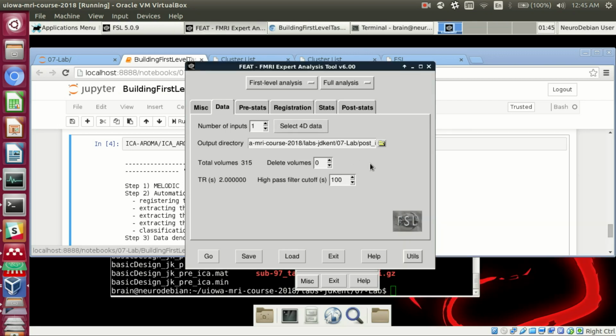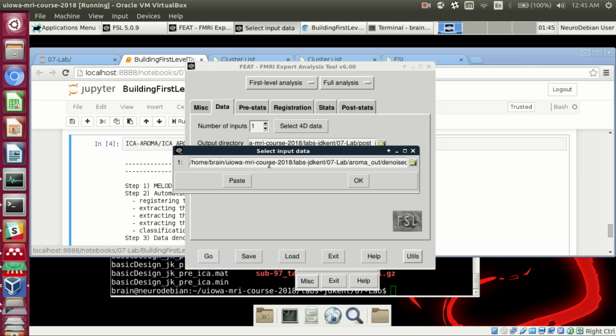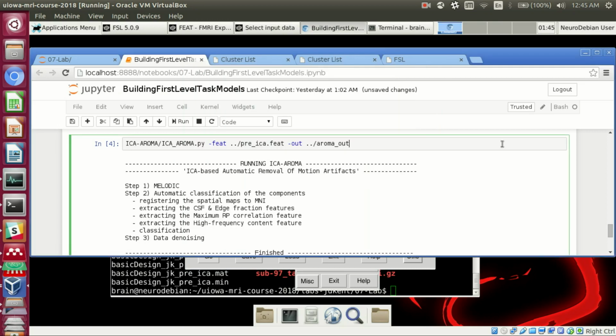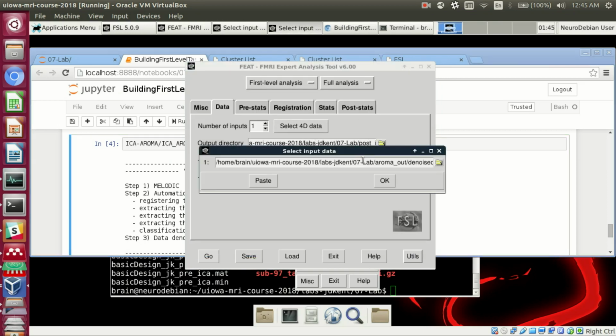So I loaded that one up. And I'm going to select the input, which again from here I put in a folder called aroma_out. So when I hit select here, you see it's in aroma out and it's the denoised func data non-aggressive. So that's what we want to pass in.